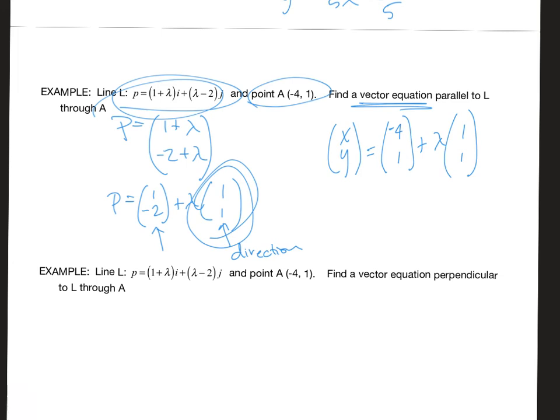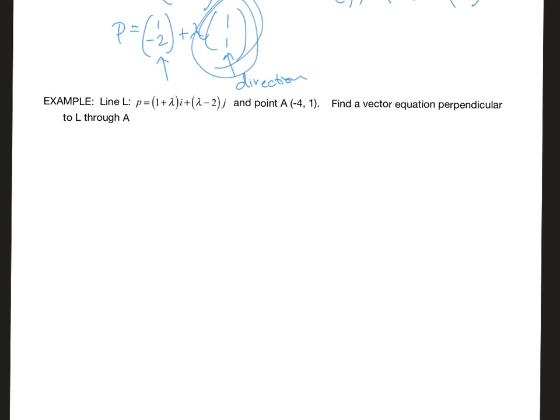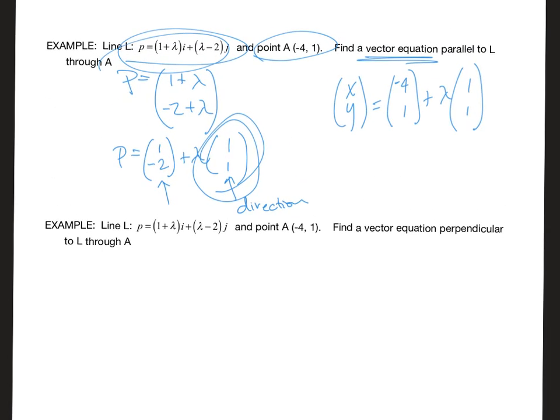All right, and the last one. All right, sort of. In fact, if you look really close, I'm pretty sure those are the exact same. Yeah, they're the same. All right, so if I have this direction vector from the previous example, let me switch colors. If I've got this direction vector, but this time I want it to be perpendicular, that means I want the normal vector, which would be -1, 1.